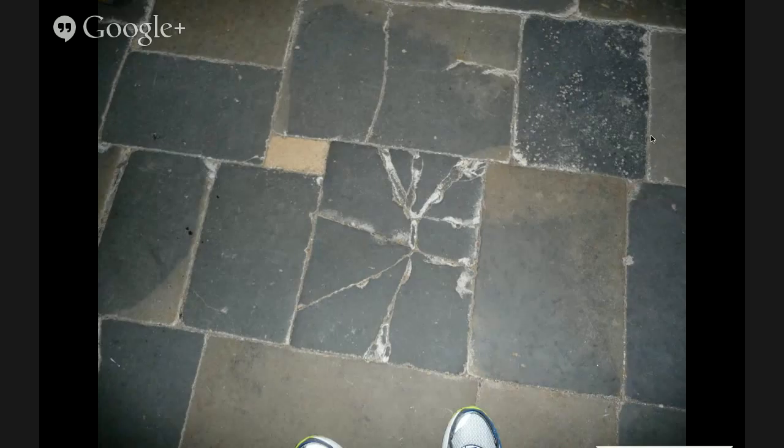And then like a second or third kind of twist of fate is, this is the floor of the church, and this cracked tile is from a bomb that came through the church while they were in it. But for some reason it didn't detonate. It just came all the way through the church and cracked the floor, but it didn't explode. So like another twist of fate that it should have exploded and blown up the whole thing, but didn't.